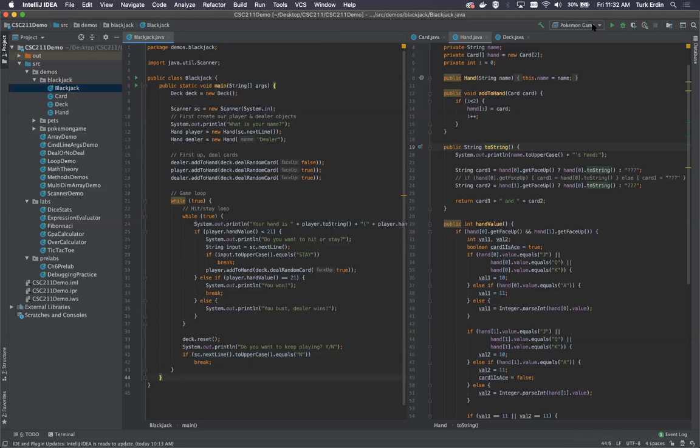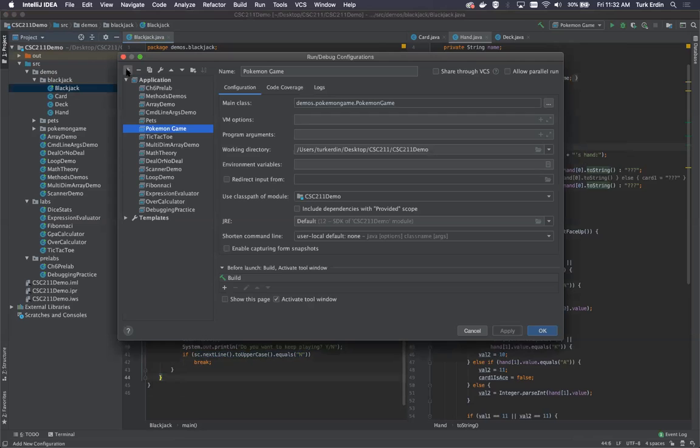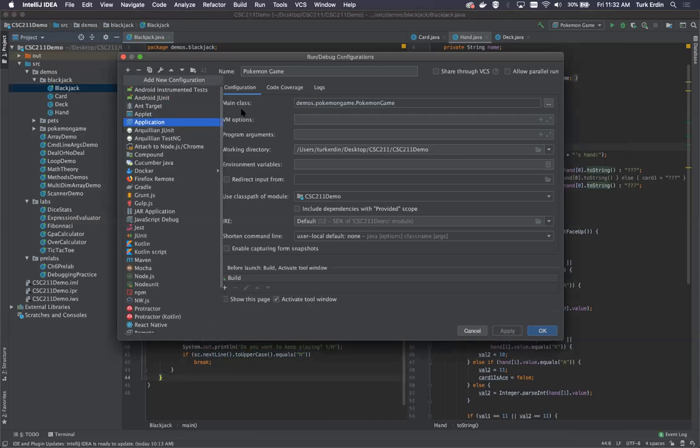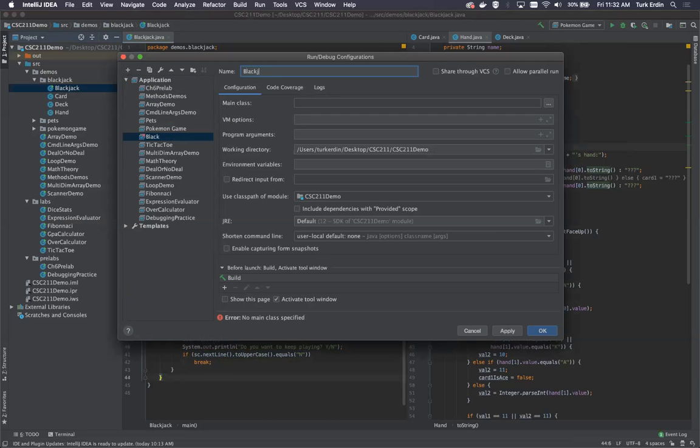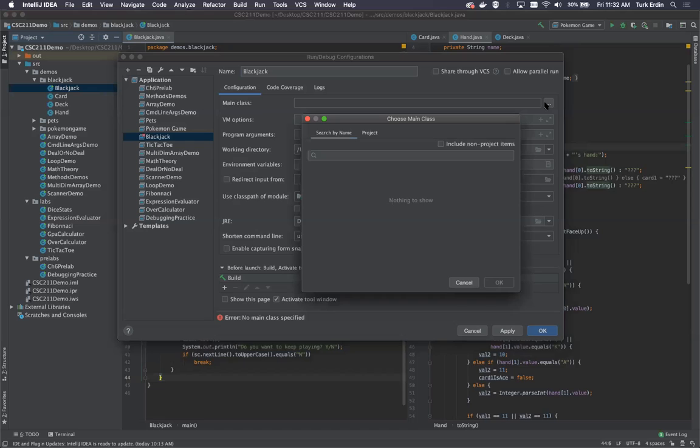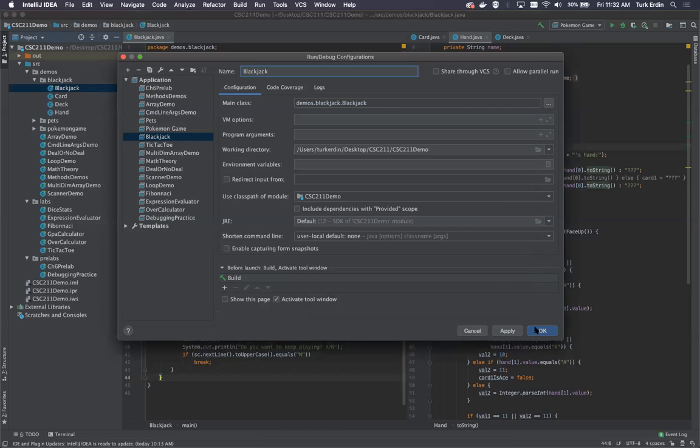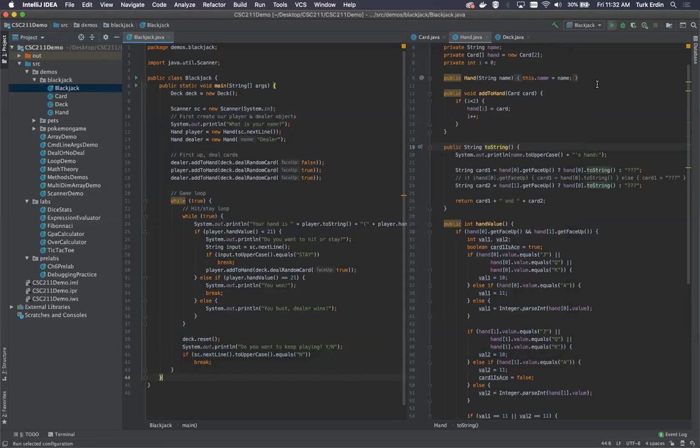So all that's left is to run it. Edit configurations, new application, we can name it blackjack. Okay, and if we run it, hopefully it'll work the first time.